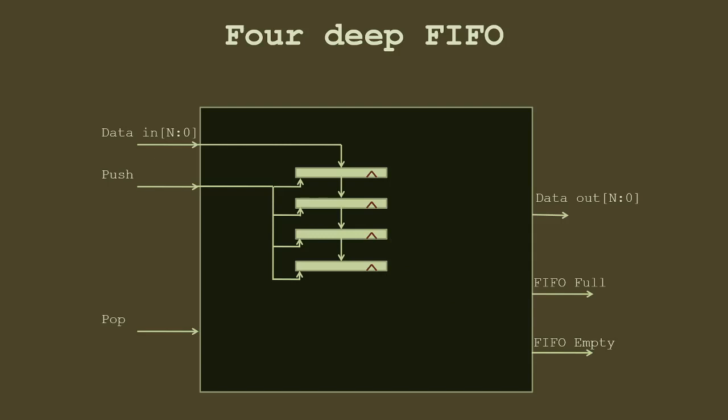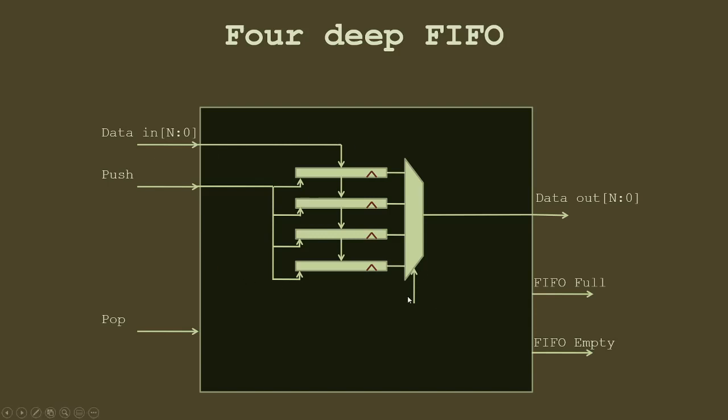So that means I need to connect this data out with any one of them, depending on how many times I have pushed the data. So when we have multiple inputs and we want to connect it to one output, what do we use? That's right, we use a mux. So we use a mux that can select between four inputs. So that means it will be two select lines, because with 2 bits we can have values 0 0, 0 1, 1 0, and 1 1, that is 0, 1, 2, and 3.